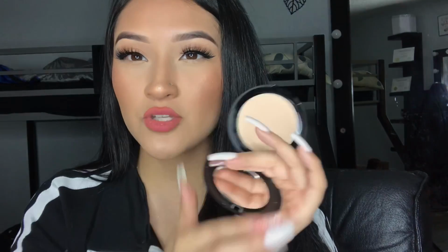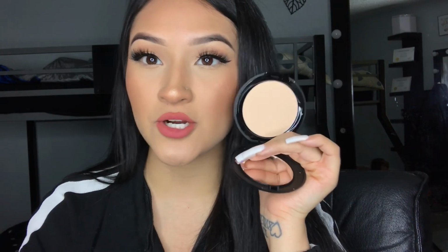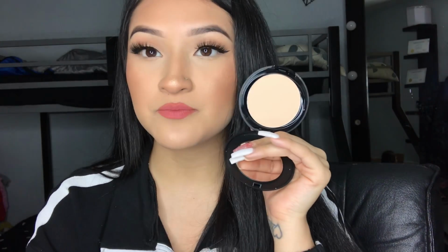So yeah, all this makeup that I'm gonna show you guys is for my makeup kit. This is what I use, and these are products that some I haven't tried, but I'm gonna try them and see if it works. This shade that they have is 205. It's really pale, so really good for fair skin tone. Then they have 215. So this one's just a little tad bit darker. It's 215.